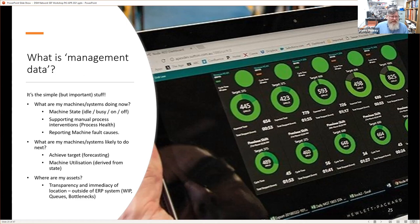The other thing we can look at is assets. We can track assets. Why would we want to track assets when we have systems that exist already? Well, perhaps even if you have an ERP system, you may not know exactly where parts are, because often with an ERP system, there's work in progress, and the sign-off stages are not necessarily the last. They aren't necessarily spaced out at every single machine. There might be sections that something goes through, and so we can identify WIPs, work in progress, queues, and bottlenecks if we look at asset tracking as well.